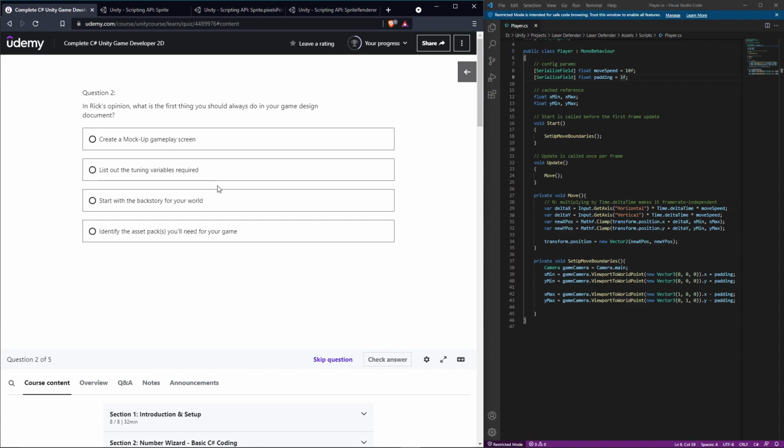So for that part, I think I know it can't be this, because you can always identify your assets later in the design, since the assets are not going to be consistent throughout the whole development.